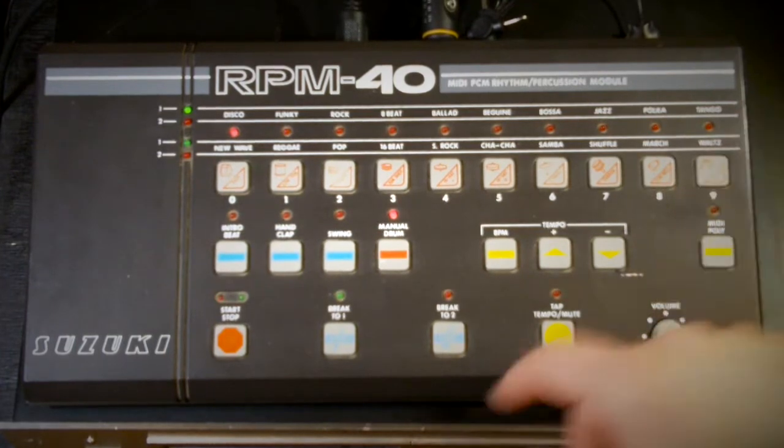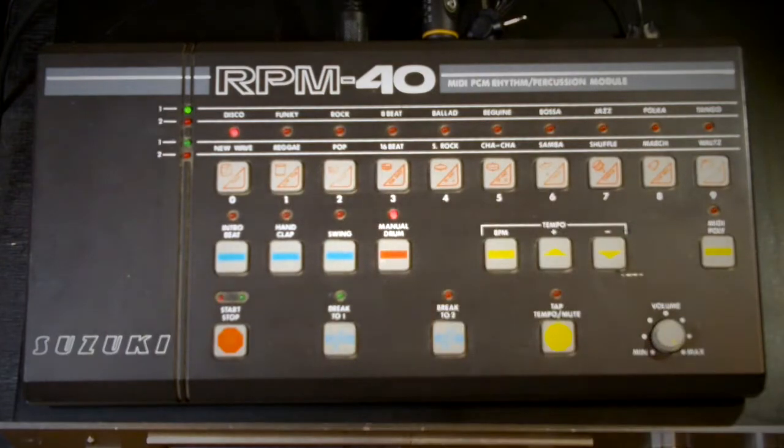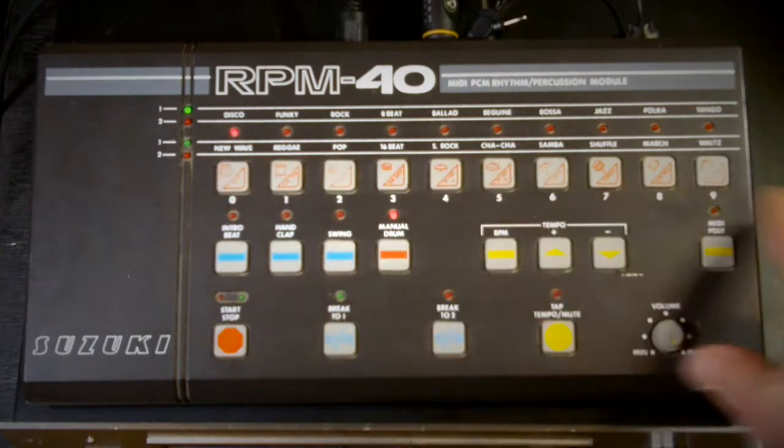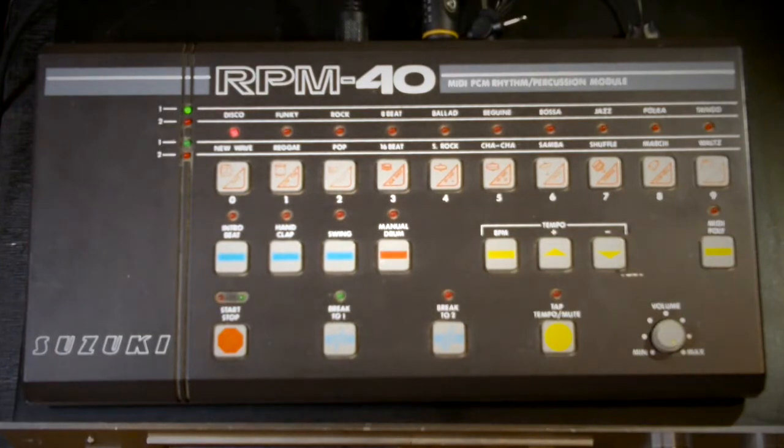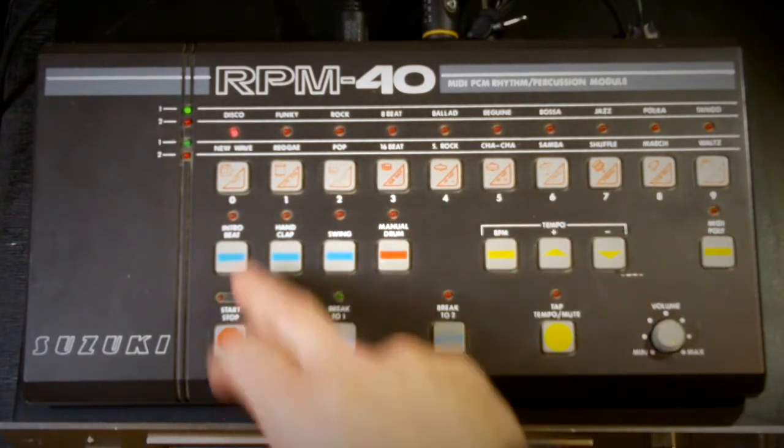I personally like the claps and the rims on this unit. I think the hats are a little cheesy, Casio sounding, and anything on a cymbal from this era is kind of trash, but that can be fun for what it's worth. So in the manual drum mode, you can just play the patterns accordingly. So we'll take it off manual and we'll go ahead and start.